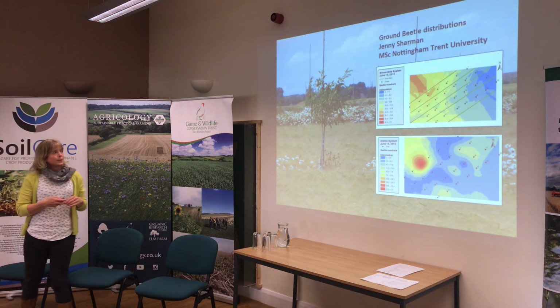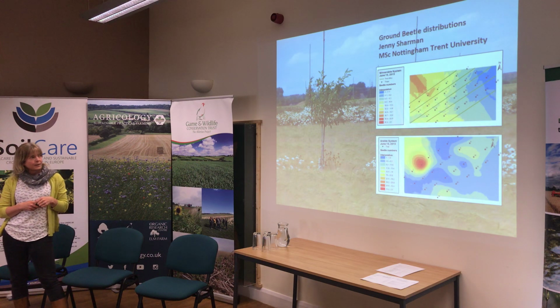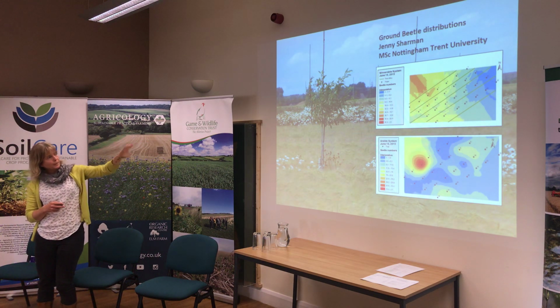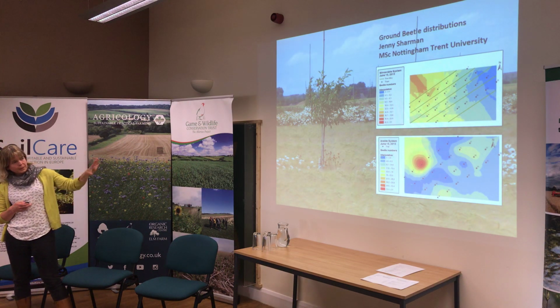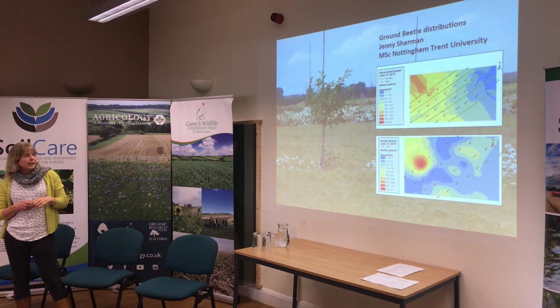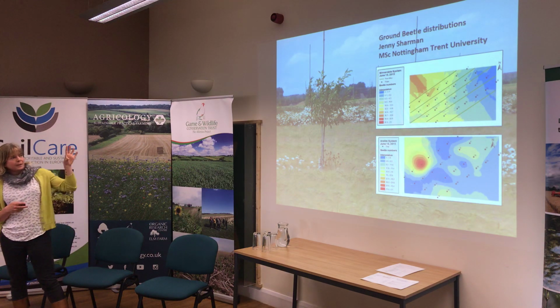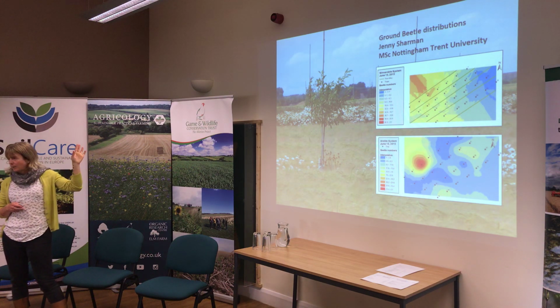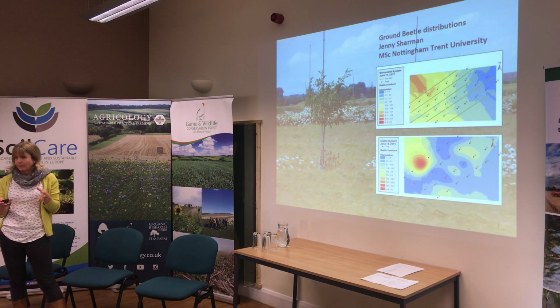This was a master's project which was carried out at Stephen's farm, looking at the distribution of an important predator, ground beetles. What she found, if you look at the top graph, shows the distribution of beetles compared to distribution in a neighbouring field without trees. Whilst there's a hotspot of abundance in the arable system, you can see that in the agroforestry system, the beetles are more evenly spread. So again, they're probably using the tree rows as their main habitat for shelter, and then running out into the alleys to perform their pest control.